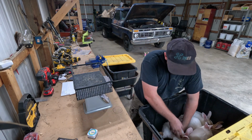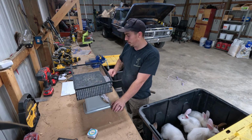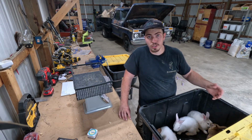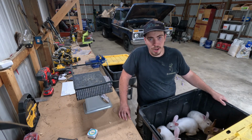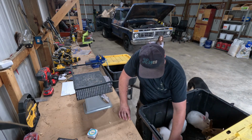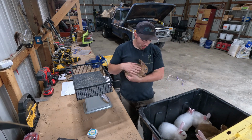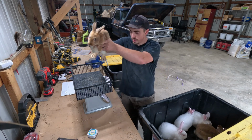I went ahead and marked. I know that the last 4 I just did were the ones that were showing New Zealand traits, so I just put a little NZ next to them all because I really want to keep an eye on those. I was having high hopes with them showing New Zealand traits like that they might beef up a little faster than some of the other rabbits that we've had. But as of right now, wherever that chunky thing is, I think it's this one here. This doe, as of right now, is sitting at 2.12.